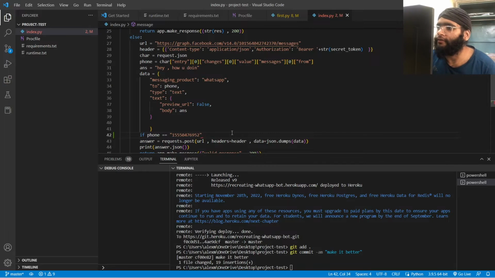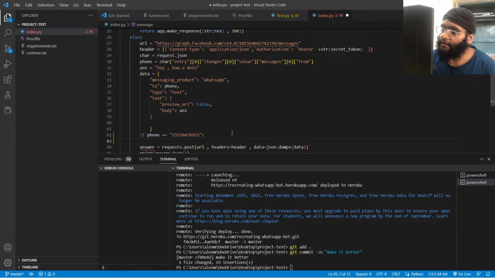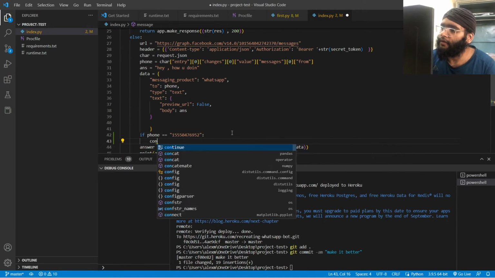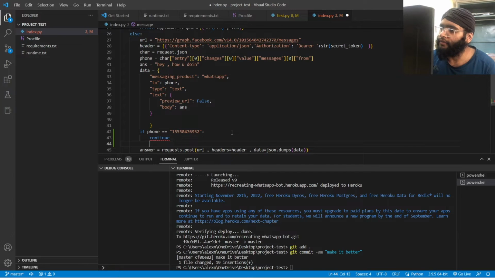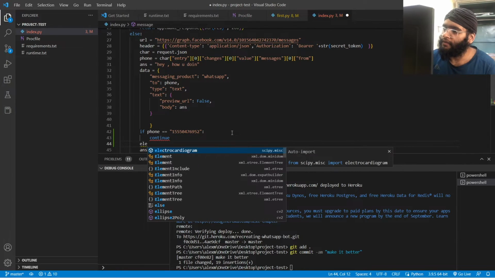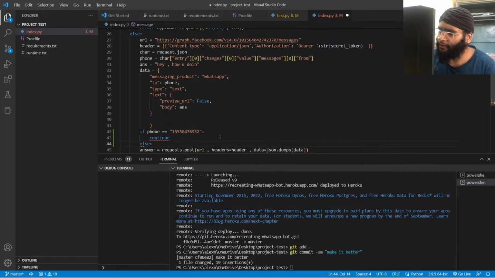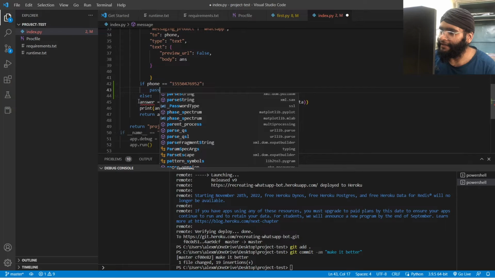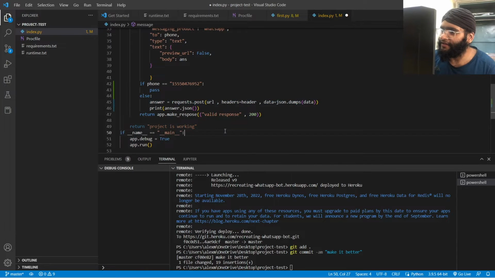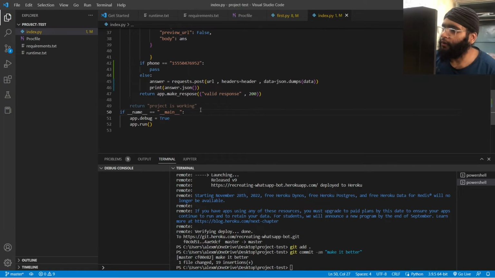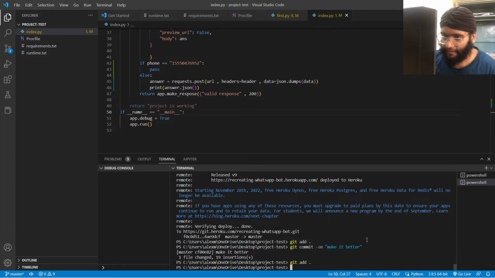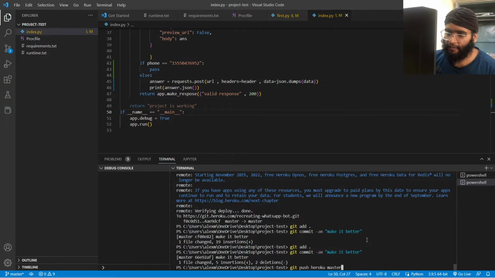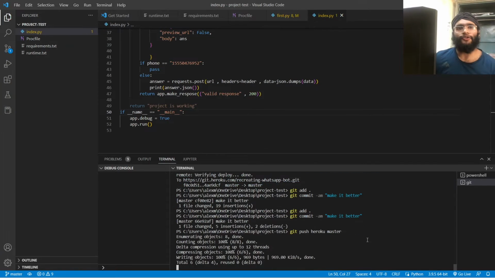Yep, that's the phone number. Continue. Not continue, I need to have pass, continue is for the for loop. Bad habit. Then just tab it in. Otherwise, I'm going to get stuck in a loop. So, yep, let's add, commit, push to Heroku master.